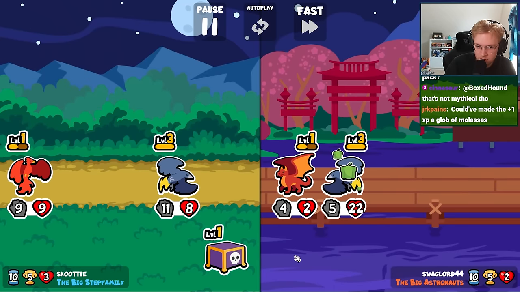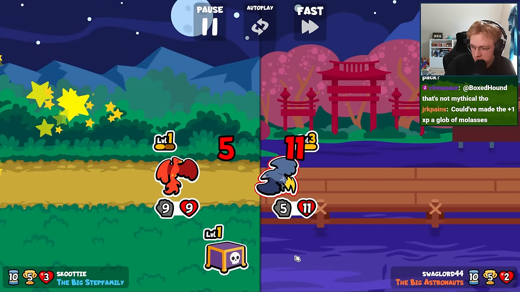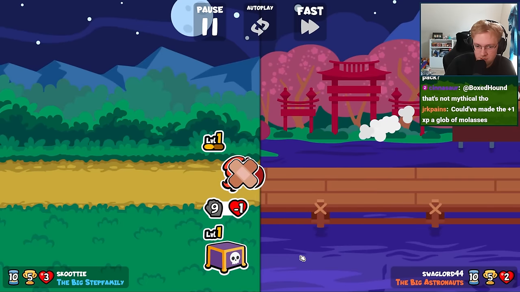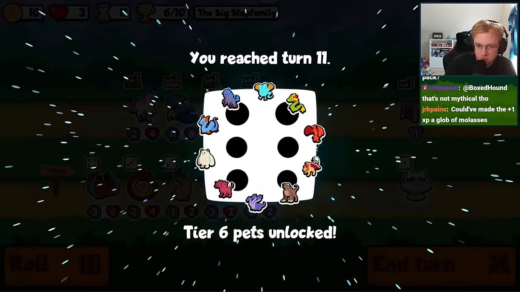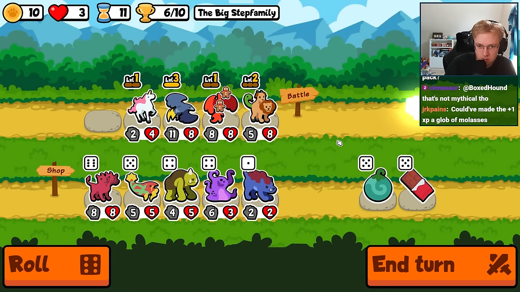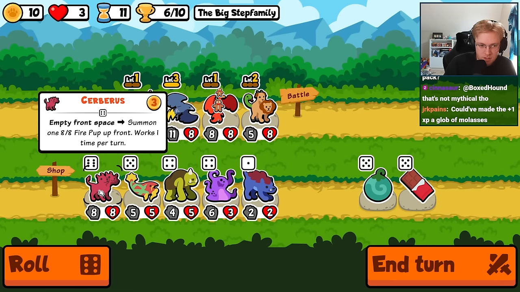I'll look at you later. Wow. Let's see. Empty front space summons a 8/8 fire pup up front. Let's see.